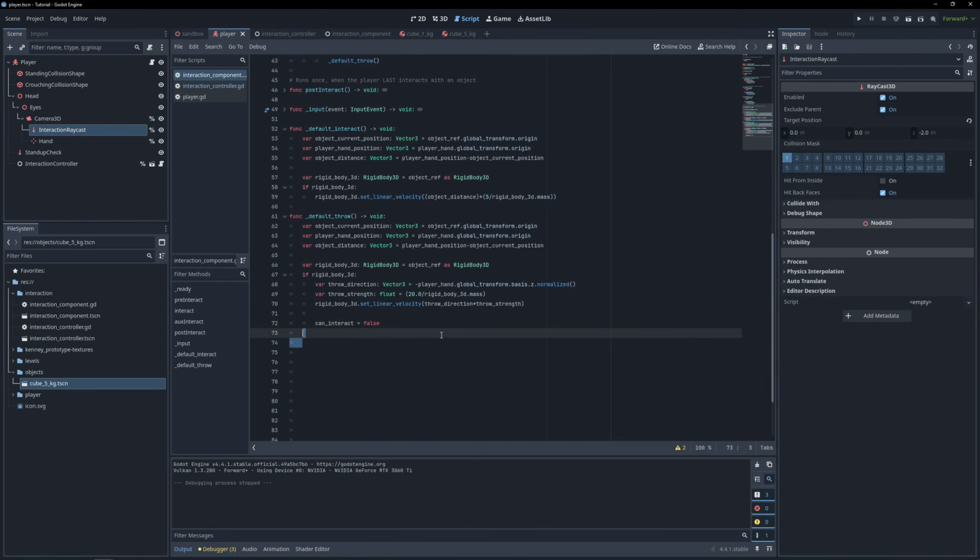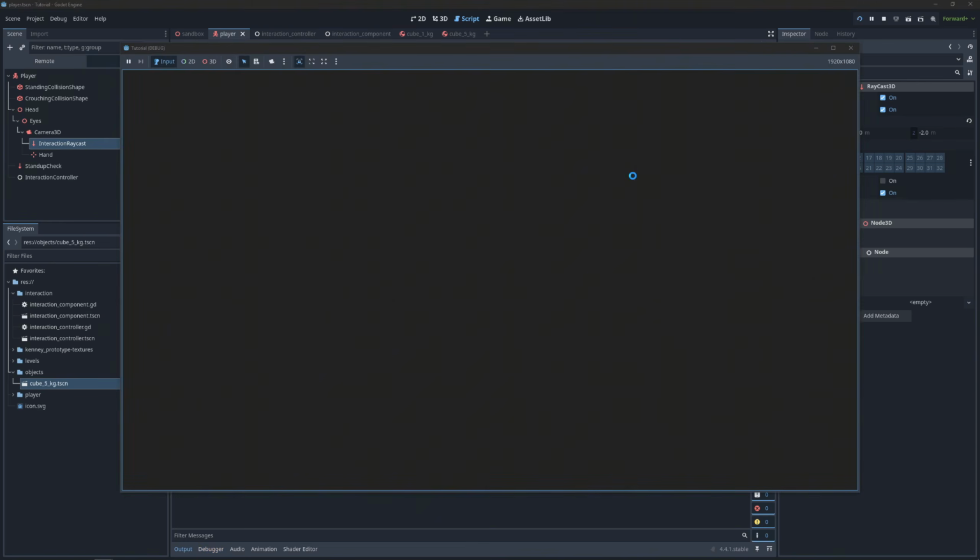So the solution to that is I am just going to set a timer that prevents you from interacting with the box to give it enough time to get out of your interaction raycast. And the way we're going to do that is to create a timer, we're going to say await, get tree, create timer. I think 2 seconds is a good number. And then we are waiting for it to time out. So what will happen is, as this code runs, it'll come down here and it'll wait 2 seconds. And after that 2 seconds is up, we just set our can interact back to true. So let's go ahead and run this.